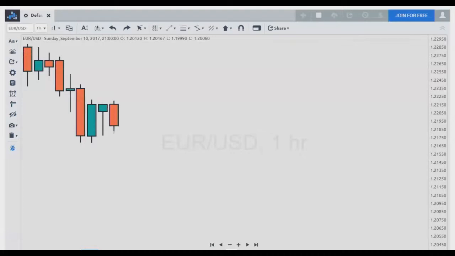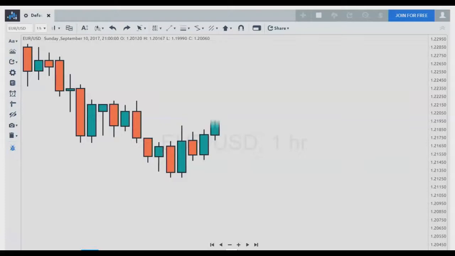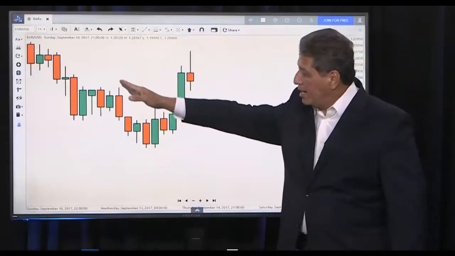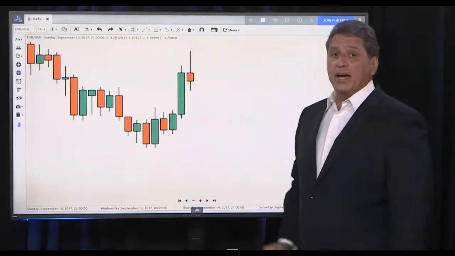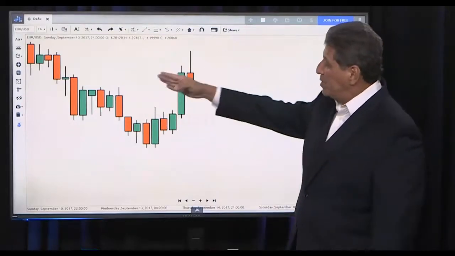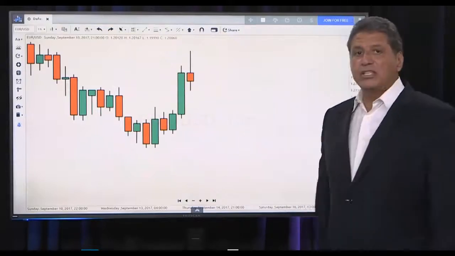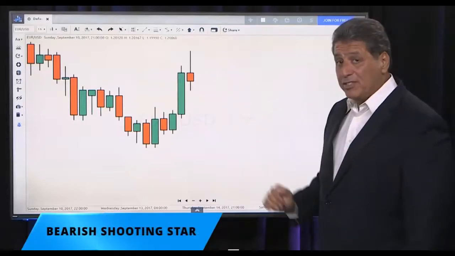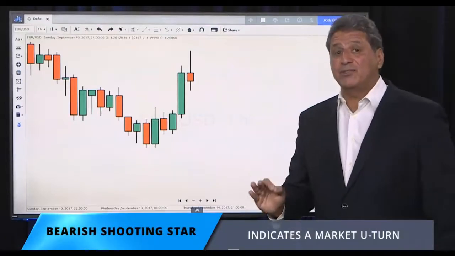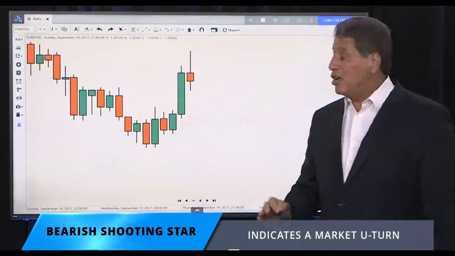Now here you are sitting in front of your computer, watching these candlesticks form. You could be watching a 5-minute chart, 10-minute chart, 20-minute chart, a half-hour chart, or an hourly chart. But all of a sudden you see the market is waving down and has now retraced back up. And after the retracement of this down move, all of a sudden you see a bearish shooting star. This bearish shooting star is literally communicating to the trader, we're about to incur a U-turn.